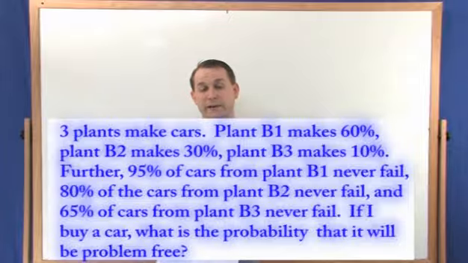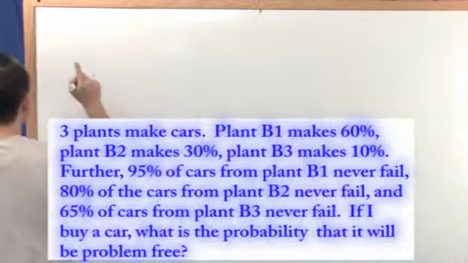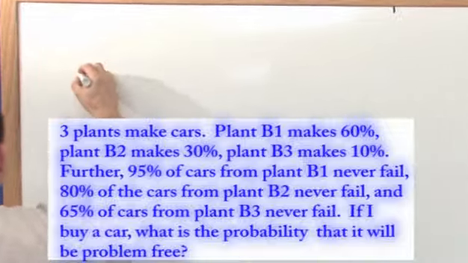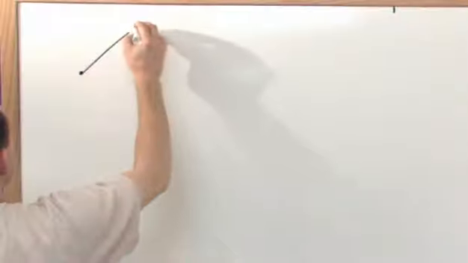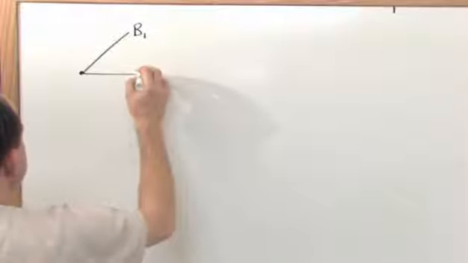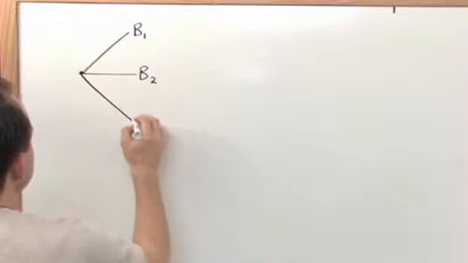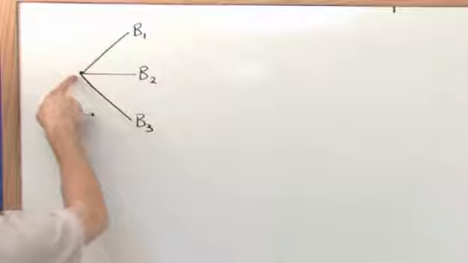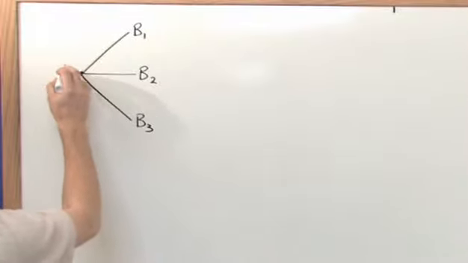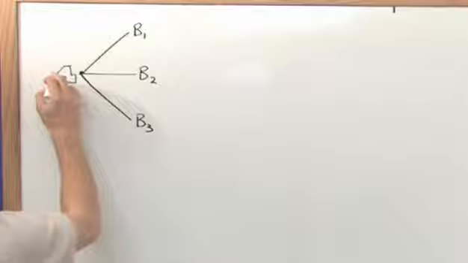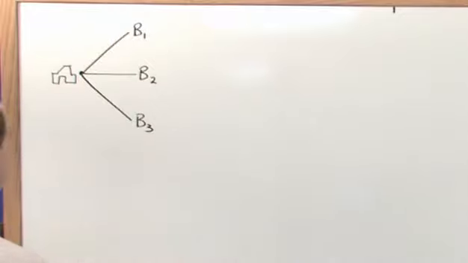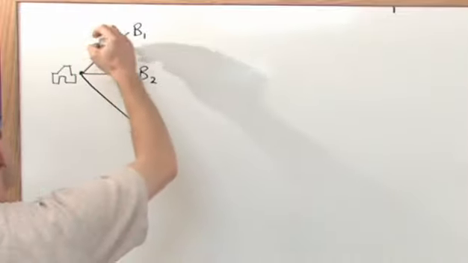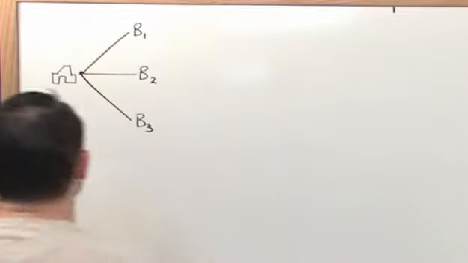What we need to do now to really make sense of this is draw a picture, and I think you'll see what's going on. By the way, you will do this for every single problem of this type. You're going to be drawing a picture like this. There are three plants, B1, B2, and B3. Here's a car, a little car being built. My terrible little car, that's supposed to be a car. It can only be built by one of three plants, and that's why the lines go off like that, because it has to come from one of those plants. Let me switch up the colors a little bit here.